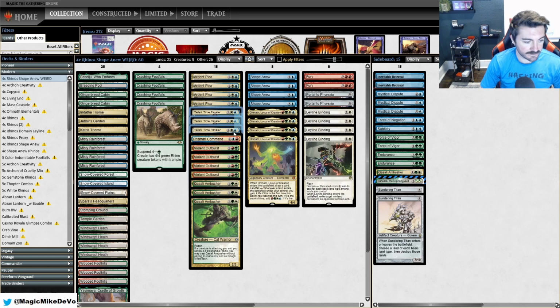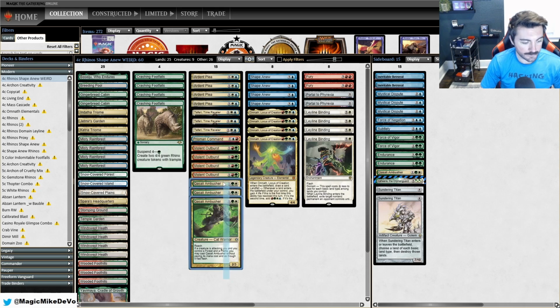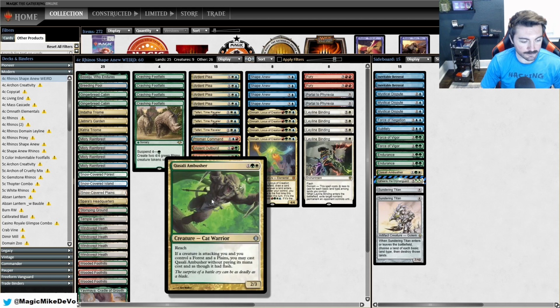This list is running 3 Teferi. Teferi is just a great card, and it's good against control matchups. Kind of slows the game down. We have Prismari Command to hit that treasure token, and it's pretty flexible in itself. A weird card in this list is Qasali Ambusher. This card is primarily for Ragavan or early aggro. It can be sweet, it can be like a gotcha card, but I'm still on the fence about it.